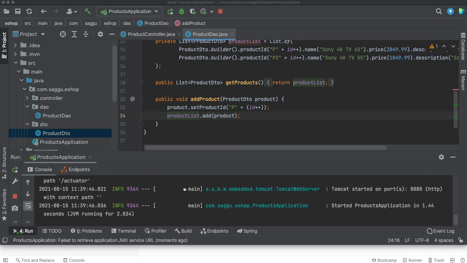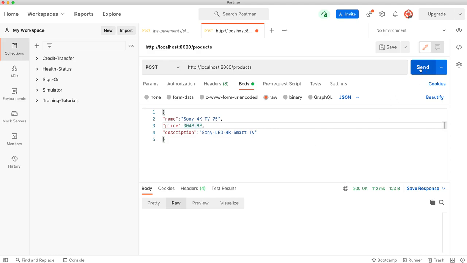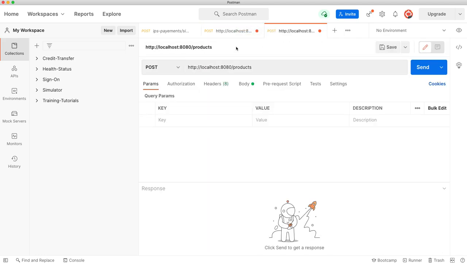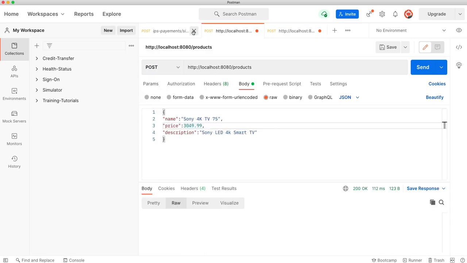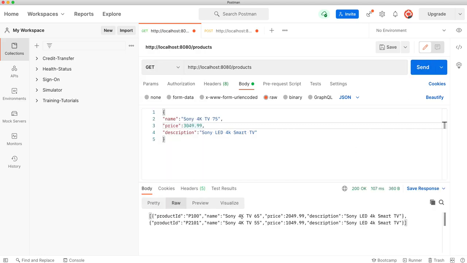All right, now first let's duplicate this tab, so let's have this tab as our getter. If I say get, remember we just have two products to begin with, that's preset.